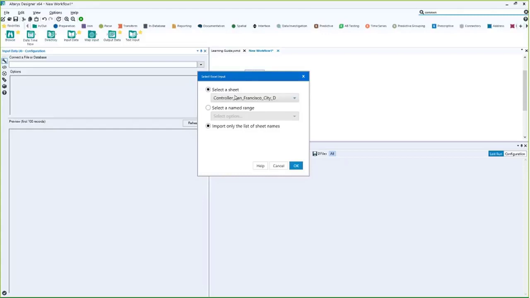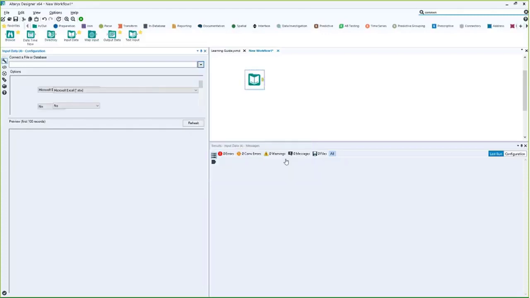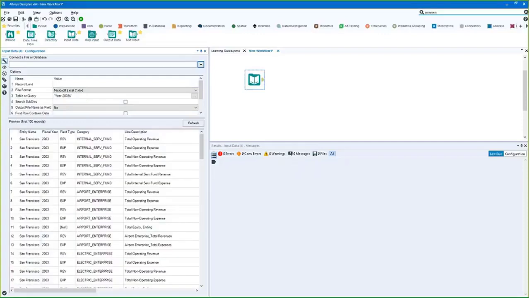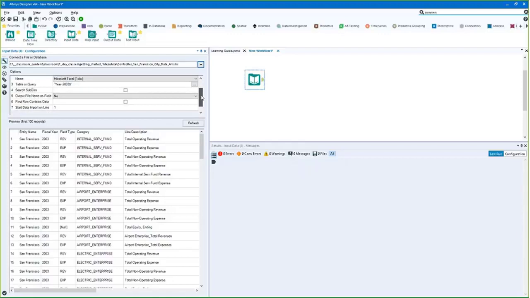In this case, I'm just going to show you the easiest path, connecting to one sheet at a time, year 2013, or year 2003, sorry. Right, okay. And you can see I'm connected to this file now. I can, from there, choose all these configuration options. You can see instead of the 12 that we saw in CSV, this one has 7. This one's a really interesting one. This is something that you don't get on any other file, is what line to start the import.